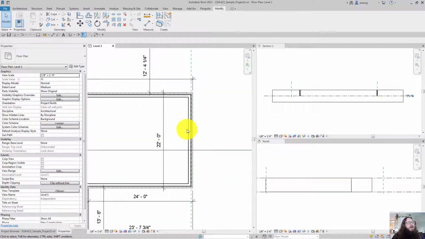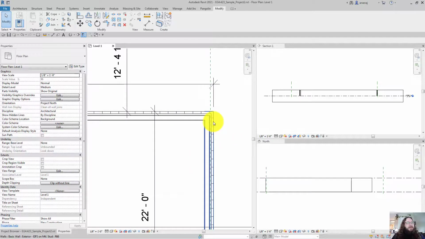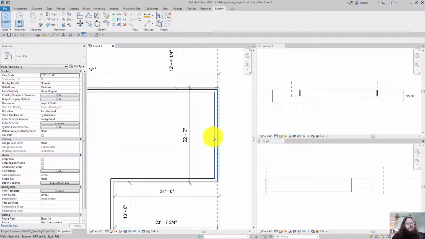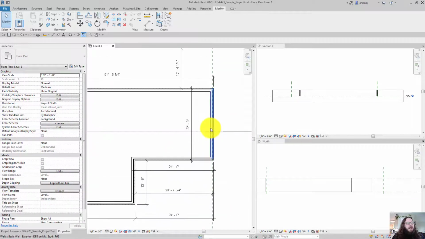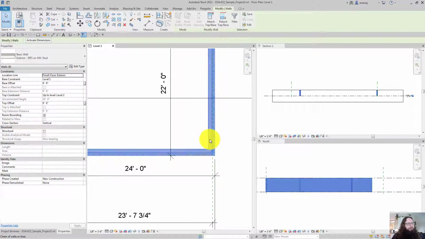And as you can see, the interesting thing here is that it looks like it's going past this overall boundary, and that's okay. This overall boundary is just kind of a guideline. Part of the reason is that the wall type I used is an EIFS, an Exterior Insulated Finish System, which we'll learn about as we go through the textbook. Basically, it's often a foam with a stucco kind of over the top.